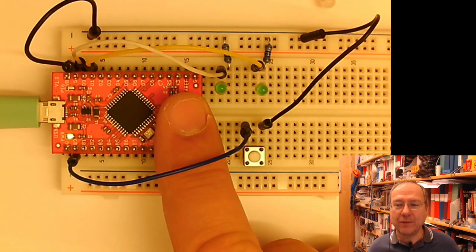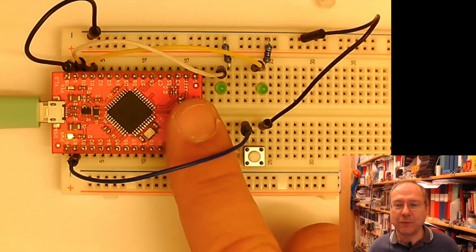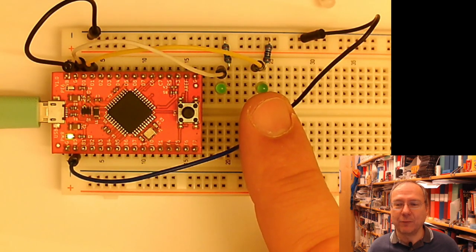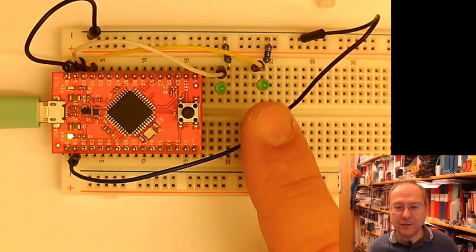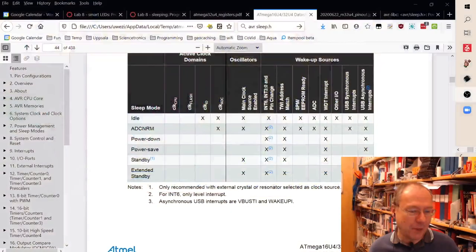Let me repeat this. I just give the microcontroller a reset by just clicking once on the button here. And have a look at what happens on the two LEDs. So reset, and this LED blinks once. And then our microcontroller goes into sleep and it misses its class because it doesn't wake up anymore.